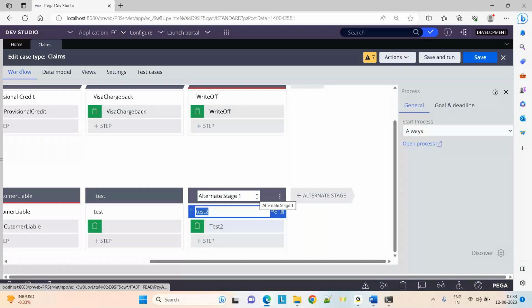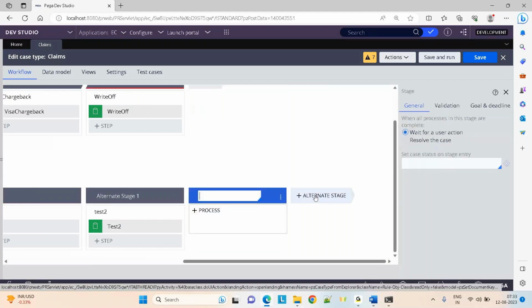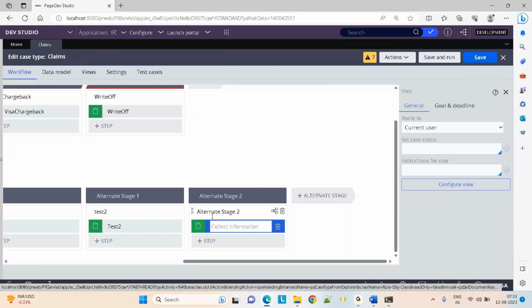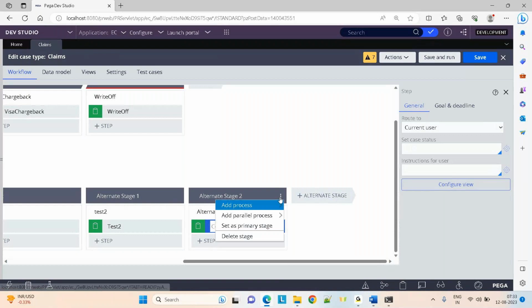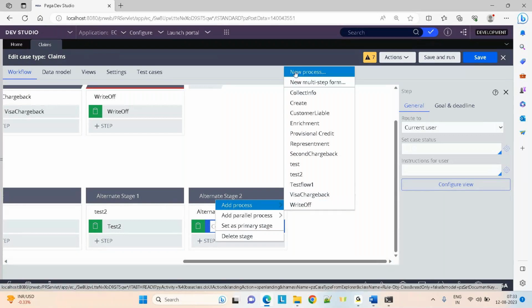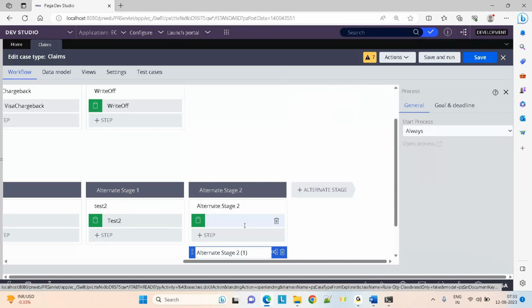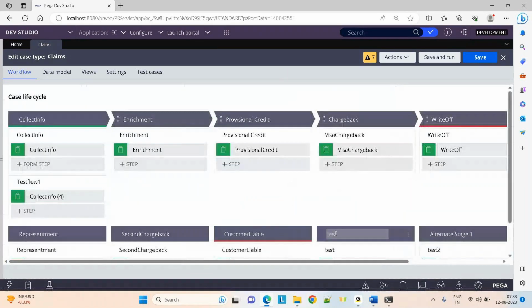So the underscore flow word comes into the picture if you do it like this: you click the stage, say add step, and the flow gets created. That flow will have the word underscore flow. Whereas if you say add process, new process, then the underscore flow word will not get appended. That is the difference. It's just the way you created it, nothing much. Okay, Nikhila, thank you. Any other queries, guys, before we resume the session?